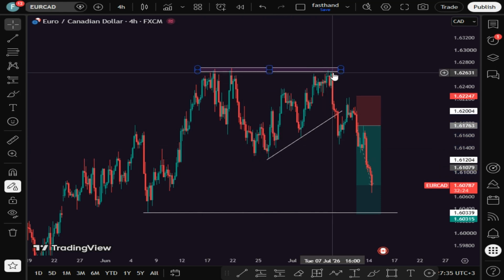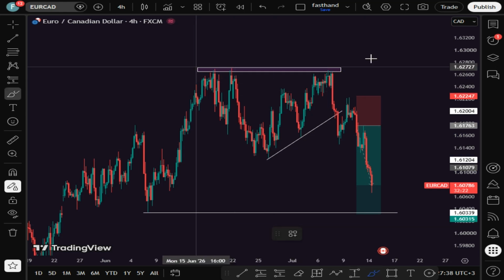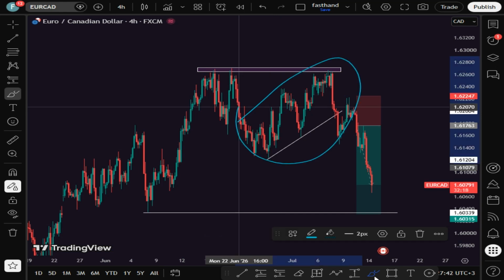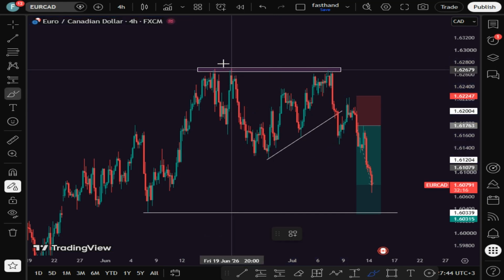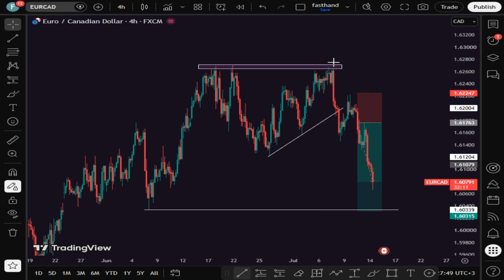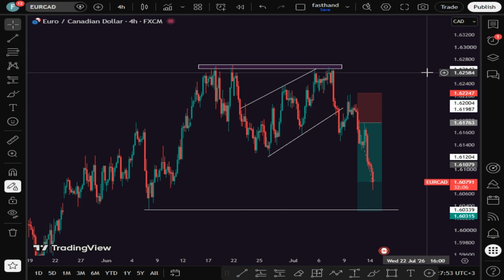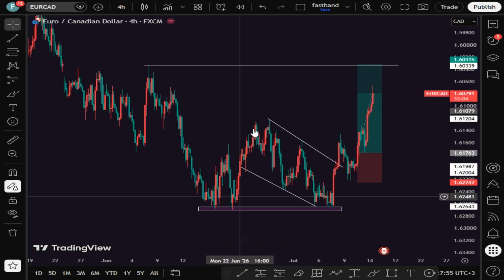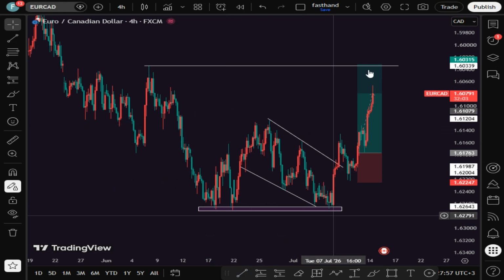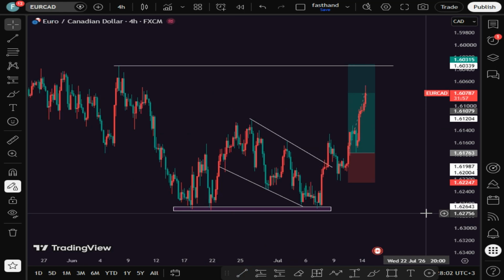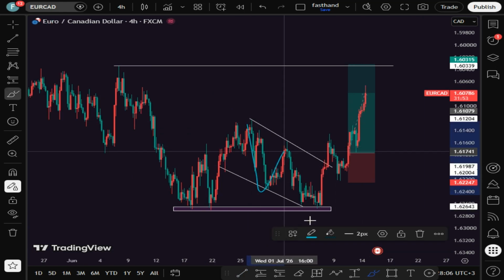Then all of a sudden, I saw, okay, price has hit this level, and I'm looking at an approach right there. So to me, I said, all right, this is now an impulse phase, correction, impulse phase. All right, so this to me is a flag, guys. Let's flip it back so that you guys can see impulse phase, correction. After an impulse phase and a correction, we understand that the market usually wants to give us an impulse phase, correct?